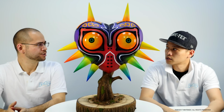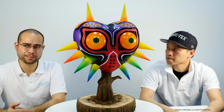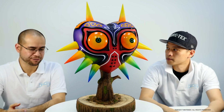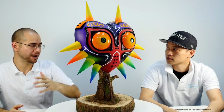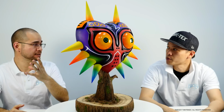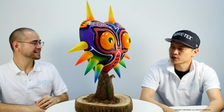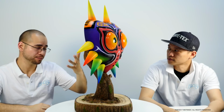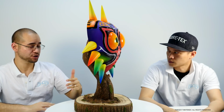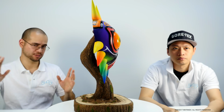And another example was Amaterasu from Okami. I can remember the pictures having no ink at the end of the tail. We took feedback from the community. I remember posting that as well. That was before you joined the company, and you were like, something's missing. There should be a bit of ink, so we added a sort of ink effect, but the actual pictures don't show that, only the actual one in hand. So it only goes one way. If there's going to be any changes, it only gets improved. That's right. Or at least that's what we try to do.